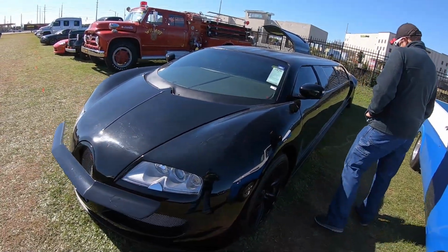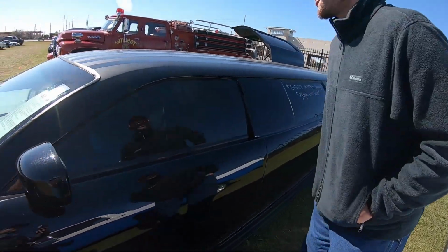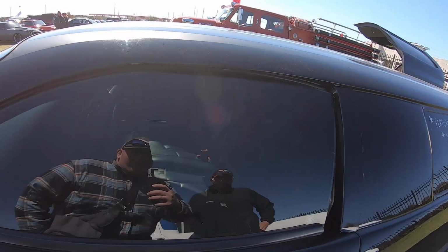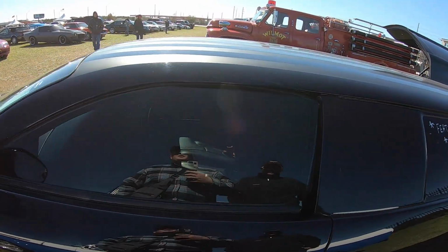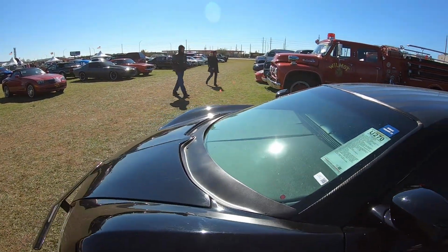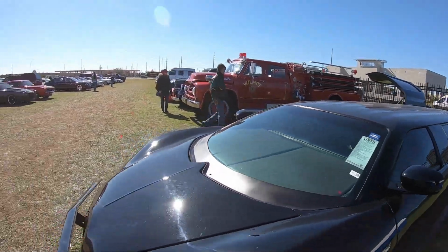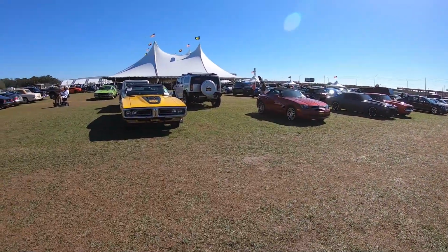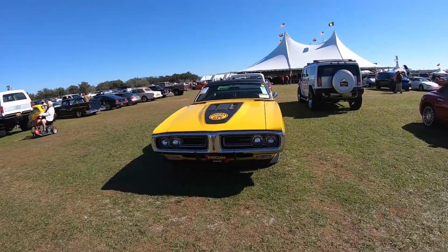Hey, that's weird. Oh, yeah. Look real close. It's just Crown Vic seats. Oh, yeah. Oh, that is too weird. That's all it is, the Crown Vic dash. Crown Victoria Bugatti. That's weird. That's very weird. Let's look at the cool car over here, though, the Superb. Get back to sanity.